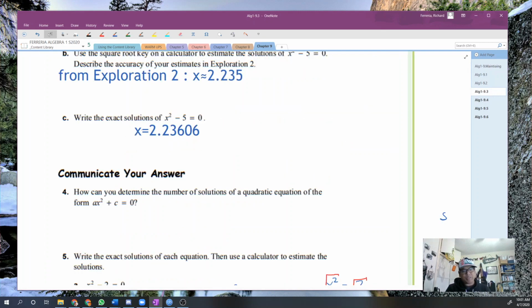This is something that students aren't very accustomed to. We're not asking them to solve this, although I am going to solve this just to show how this thought process happens. We're trying to figure out how many solutions there are to this quadratic equation. So the first thing we're going to do here is, if I take a look at ax squared plus c equals 0, I'm going to subtract c from both sides. After I subtract c from both sides, you'll notice that on the left side, c minus c is 0, and of course on the right side, 0 minus c is just negative c.